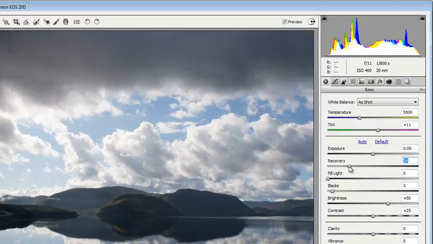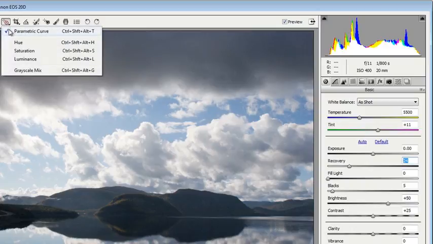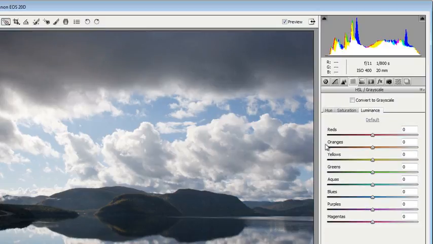And suppose while I'm here, I say, well, you know what, this sky is a little bit too pale blue. It's going to clash with the type that I've selected. I'm going to go up and choose my targeted adjustment tool and choose the tool for luminance. That brings up our HSL panel, and luminance is open right here. If I simply click and drag down on the sky area, the sky is going to get darker.